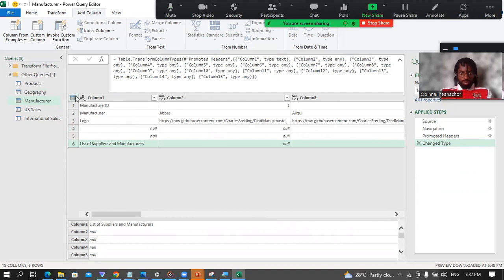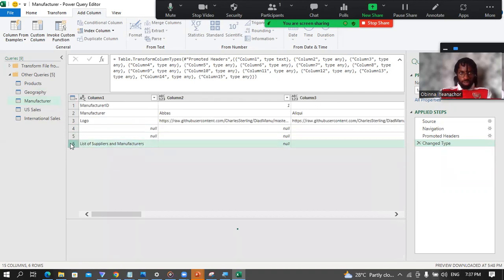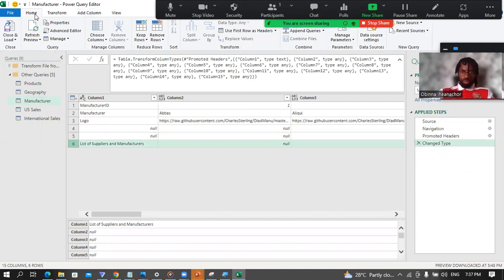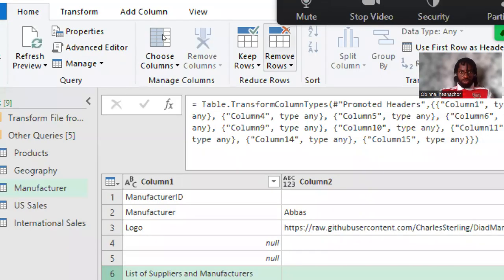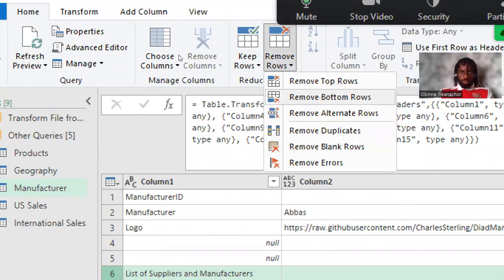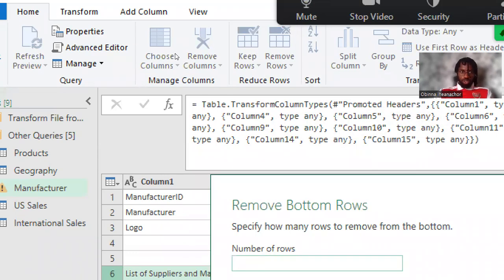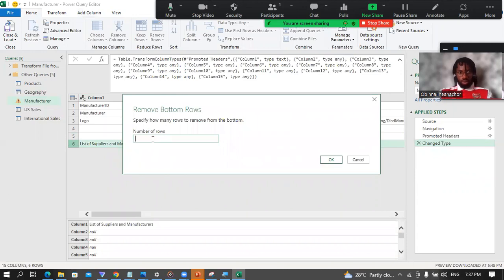So first things first, we can remove those rows, the last three rows. So I'll come on here, come on to the home tab, then click on remove rows, bottom rows. I choose this. So I can choose how many rows, bottom 3 rows, remove them. I hit OK.